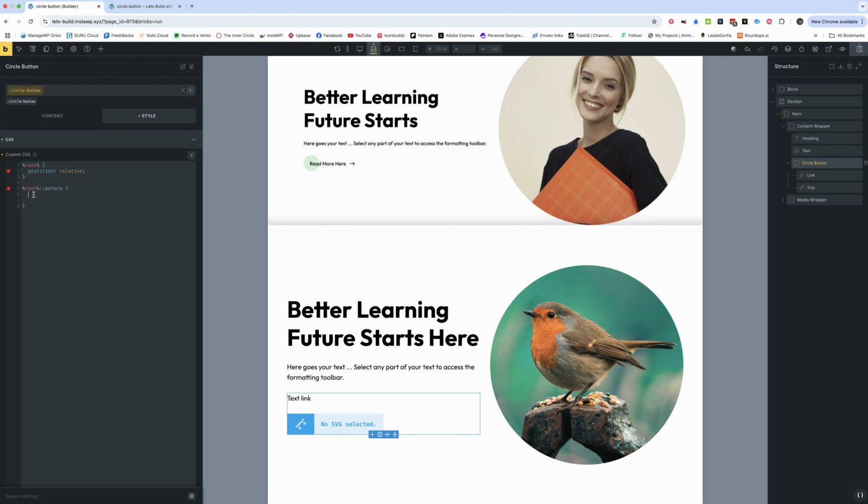Right, first thing we need to do is put content of 0 in there. I really cannot type. And then a position of not relative but absolute. I believe that's right.